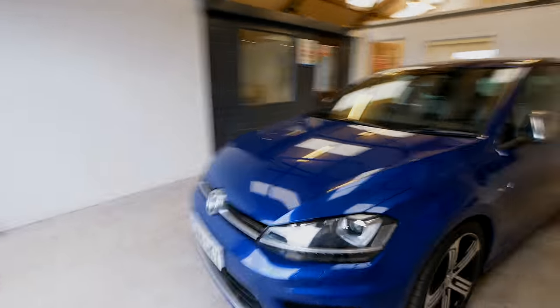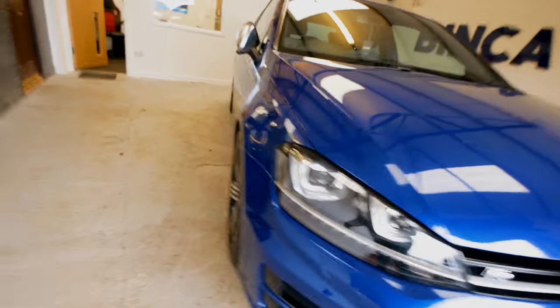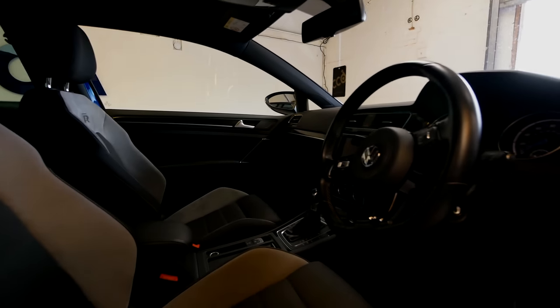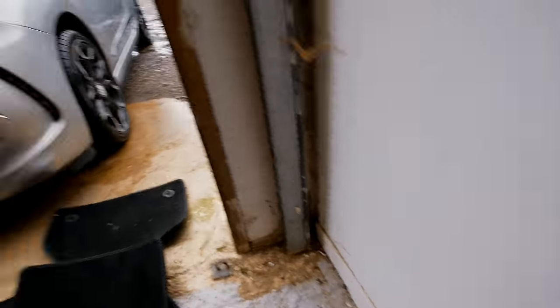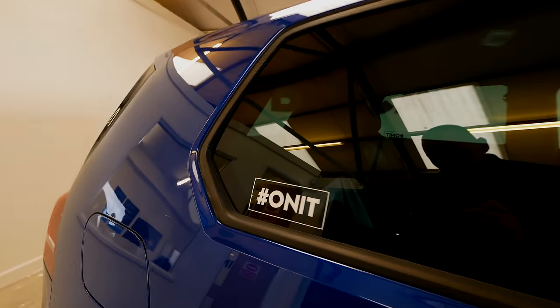Look at it — it just looks bloody neglected, doesn't it? It just sat there, looks dirty, could do a little bit of a clean. Dead battery. Inside looks still just left as it was the last time I drove it. So what we'll do, we'll get the trunk back on it and get it fired up.